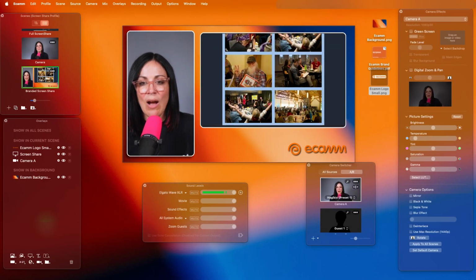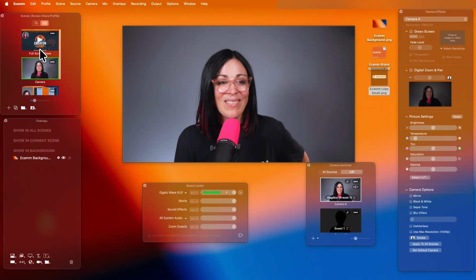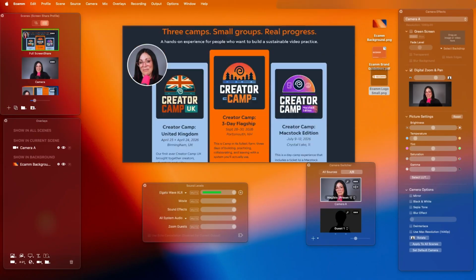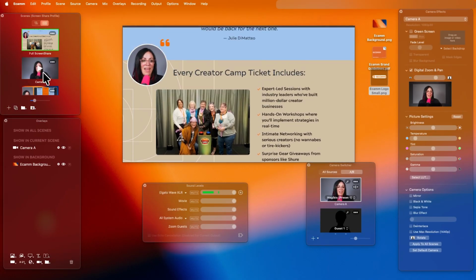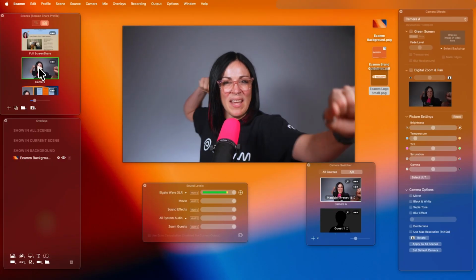So you can just see how much more dynamic this is, as opposed to, hey, can you see my screen? And then you can't really see the people. And you can't really tell if what you think they're seeing is what they're seeing. I can completely control everything, and it can look exactly how I want with the power of Ecamm. Woohoo! You can do it too, I promise.